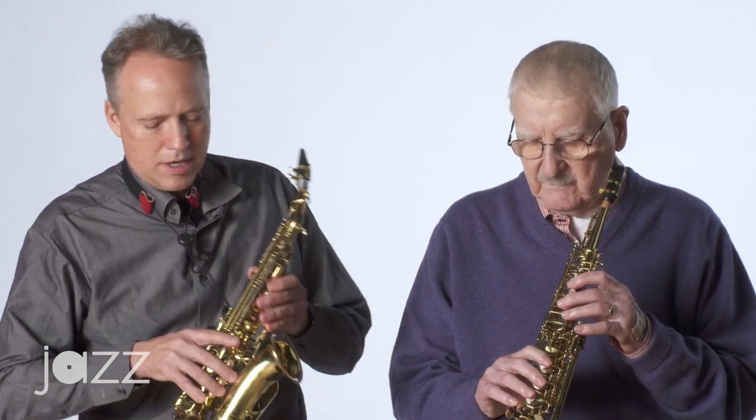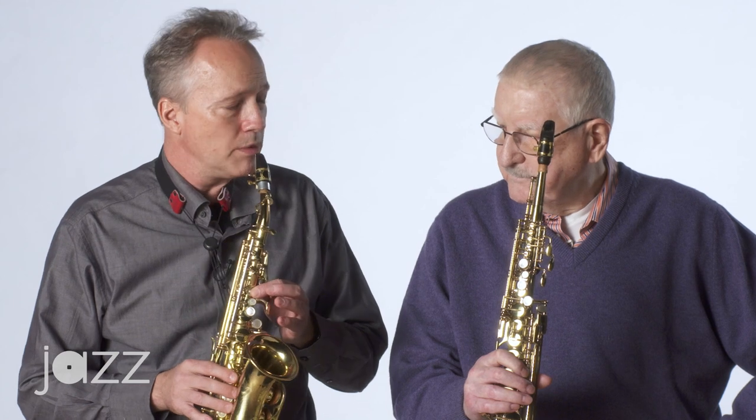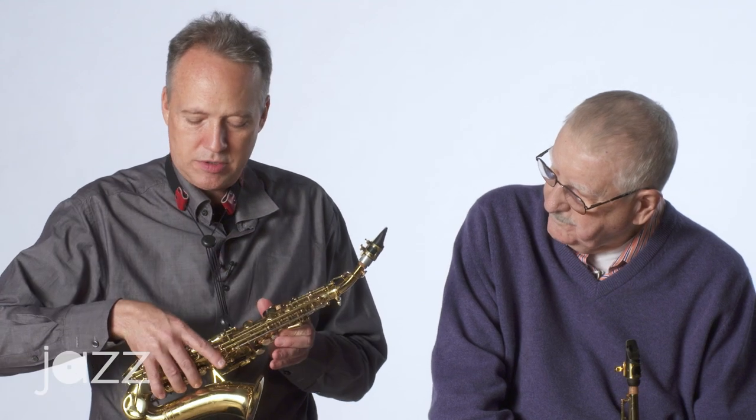Also with the side C, there are a lot of places on the horn where you can't bend from one note to another, like going from B to C. Playing an instrument gives us an opportunity to express something, and we want the horn to give us different ways of expressing, and phrasing is very important. If you're going from a B to a C and you use the normal fingering, you can't bend into the C from the B. So if you use the side C, it gives you that other thing that you can do.